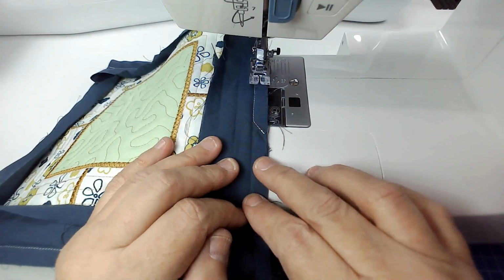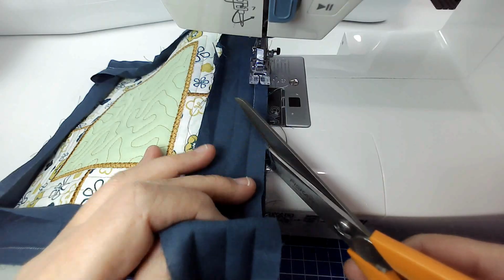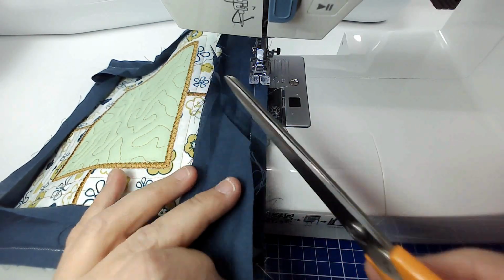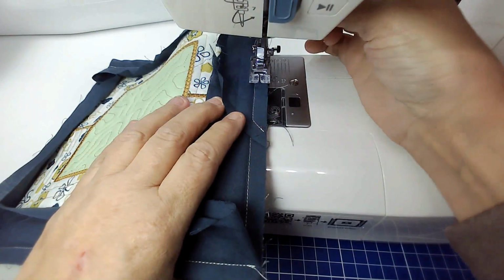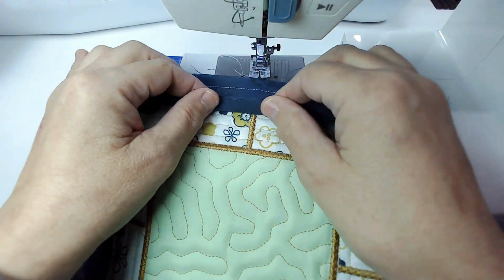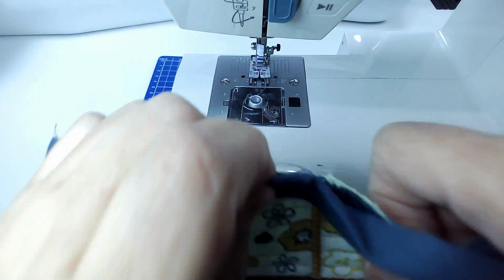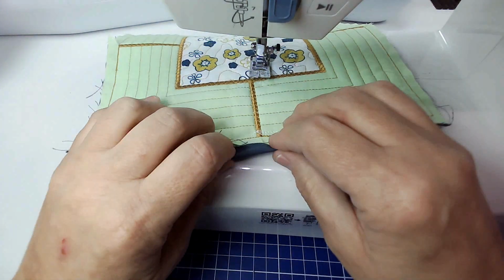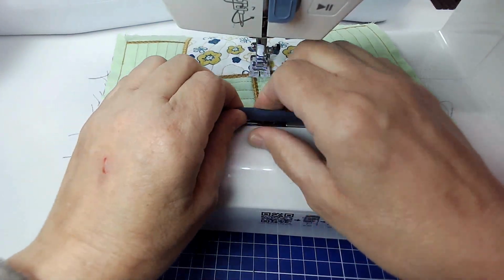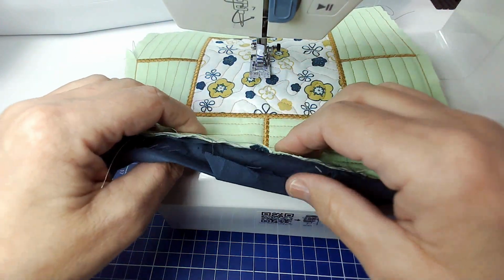So to finish up, I'm just going to cut my tail fabric at 45 degrees thereabouts, like that. And now when we take it over to the other side, we just fold that over. Bring it over to the back and stitch it in place. And then you've got a nice neat drawing. Nothing complicated.